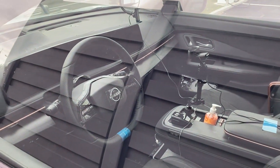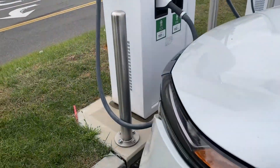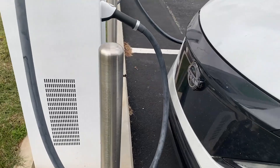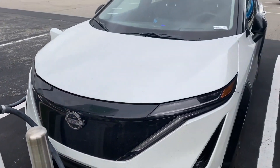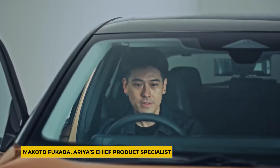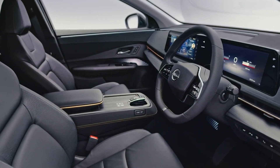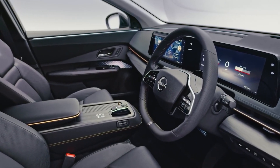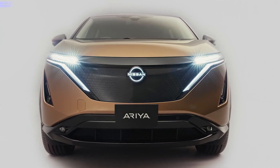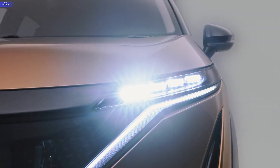An interesting point to note here is the shift from an air-cooled to a liquid-cooled technology. The Nissan Leaf used to come with an air-cooled battery, whereas the Ariya prefers the liquid-cooled system. According to Makoto Fukada, Ariya's chief product specialist, the reason for doing this was to enhance the range and charging time of the EV. Plus, it helps attach a fake grille at the front of the car, making it look even more aesthetically appealing.